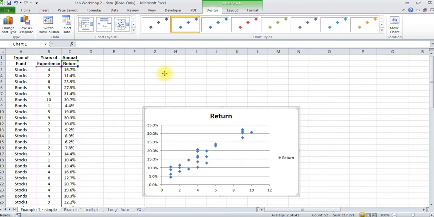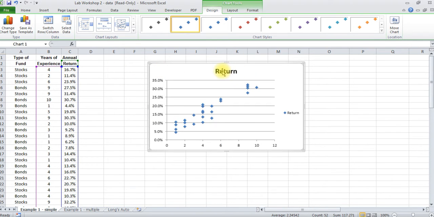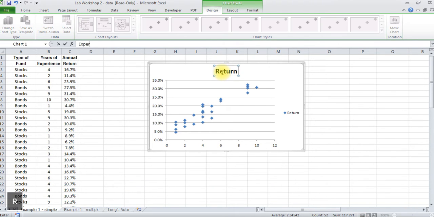Now I should work with my chart here. I'm going to put a title. So this is experience and annual returns.